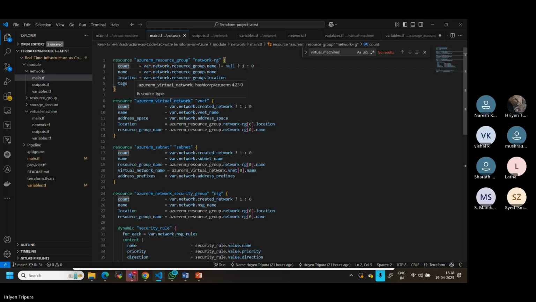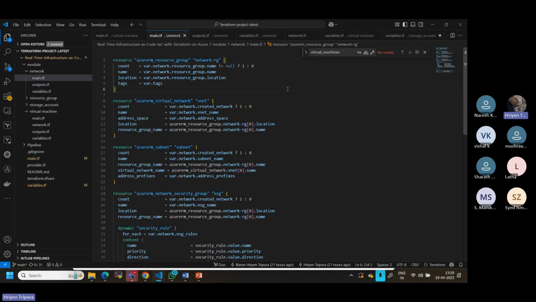Trust me. Mostly it will already be pre-created. You have to use the existing one, or in some situations you may need to create a new one. But you will not be creating multiple resource groups. This is the reason why, based on the situation, I'm trying to manage that also.